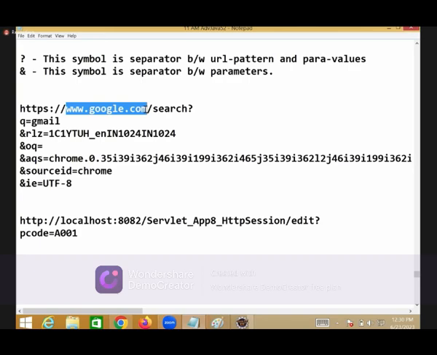Inside it, the IP address of the Google server available in the world will come, followed by the server port number, followed by your application name. Means IP address, port number, application name, they map it to the domain name.